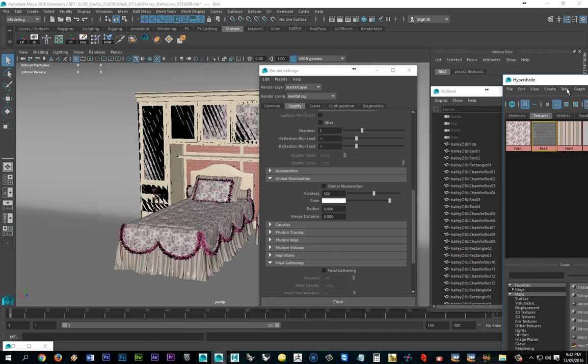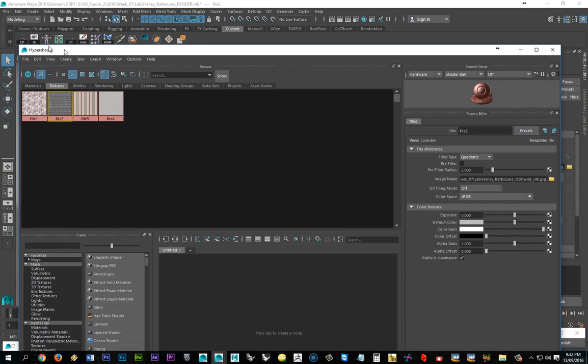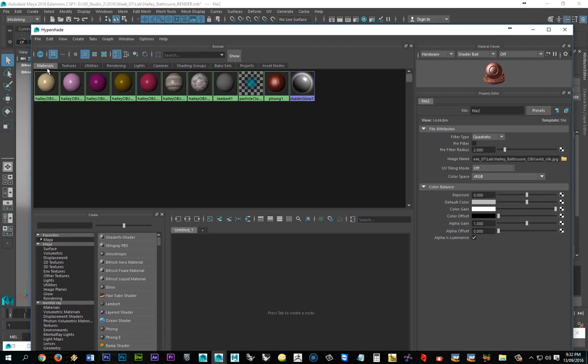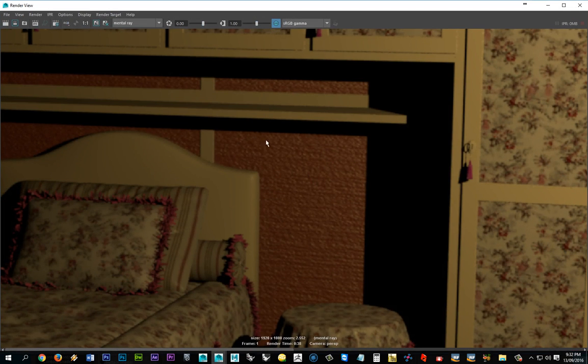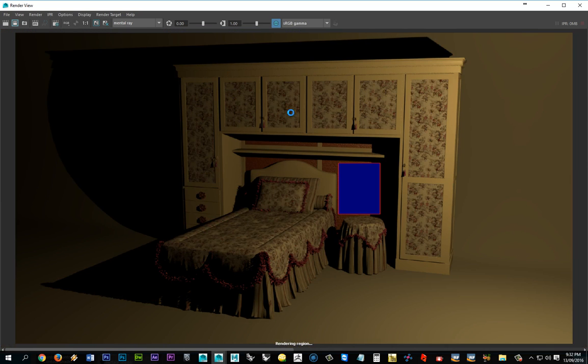Now, if I were to turn that off real quick, for instance, if I were to go in, find my Fong, and right-click on this and say break connection, what that does is it gets rid of whatever's plugged in there, and go back and look at this here. And I'm just going to drag a selection around just this tiny area and say re-render just that region. Let it do its thing.